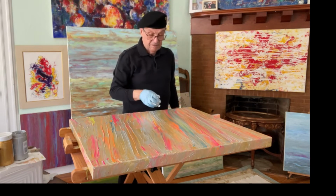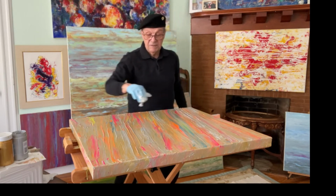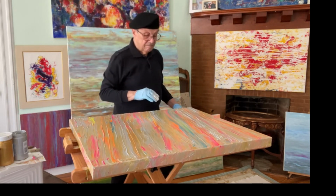I'm putting some more silver because with all the colors that I put, this silver was muted, and I want to see some definite silver lines in the composition.